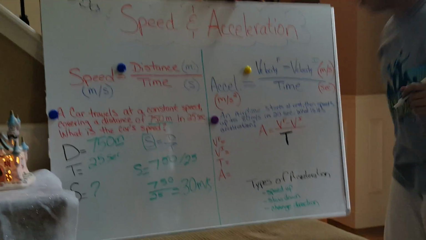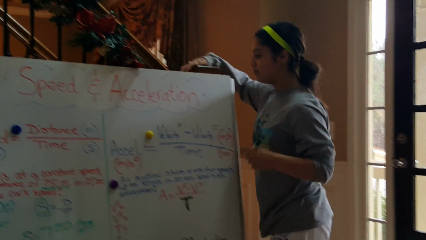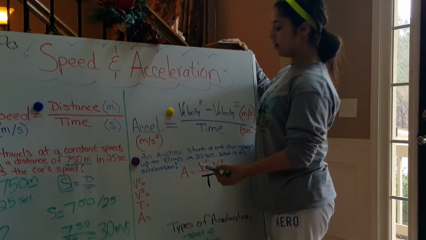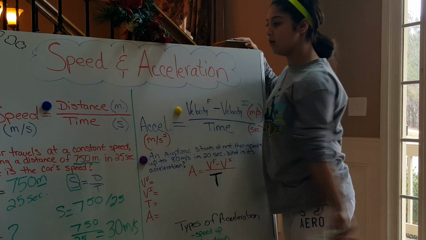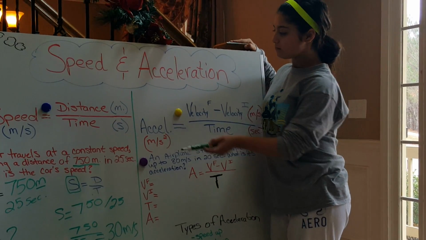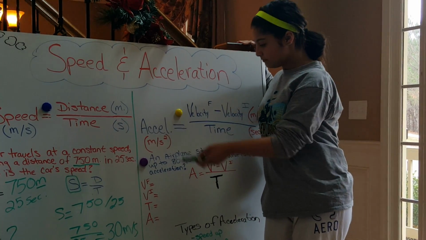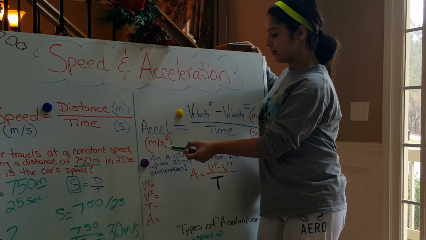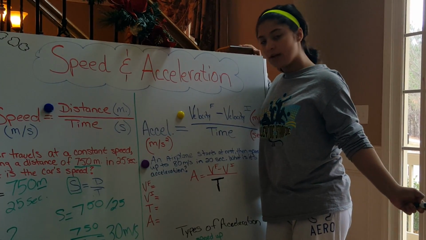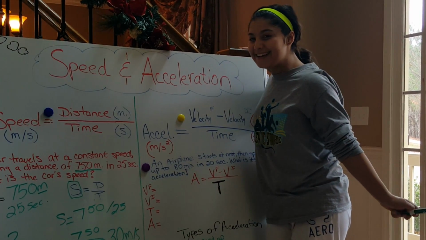After that long rodeo, we are going to move on to acceleration. Okay. So, again, as we did over here with speed, we are going to talk about our units. So, acceleration. Your acceleration is going to be measured in meters per second. It is kind of like speed. Meters per what? Seconds squared.